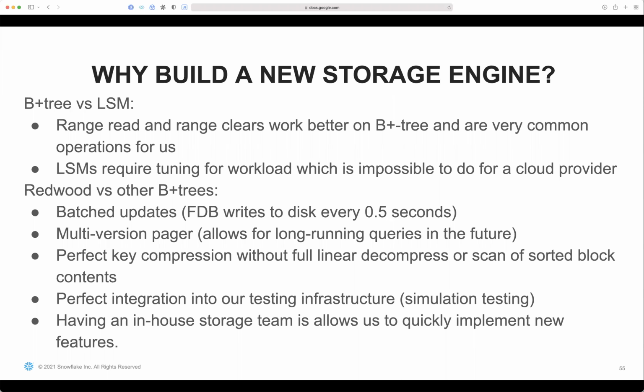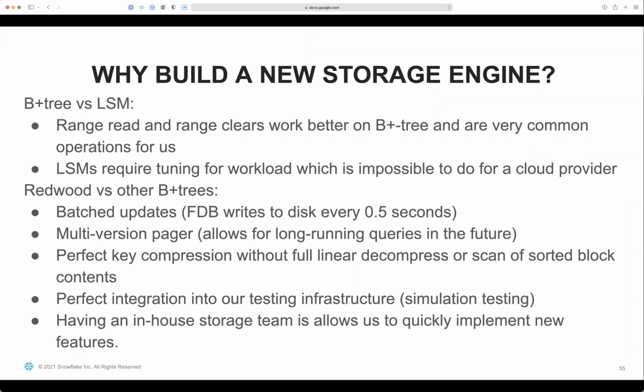And as we are kind of a cloud provider, we don't have any control over the workload. Our workloads can change very quickly, and our workloads are different depending on which deployment you're looking at. There are also other problems, like range deletes are very expensive, which is a problem for us. And there are a few other details. And so we decided that a B+ tree would be the right data structure for us.